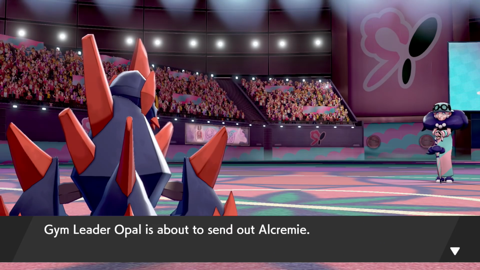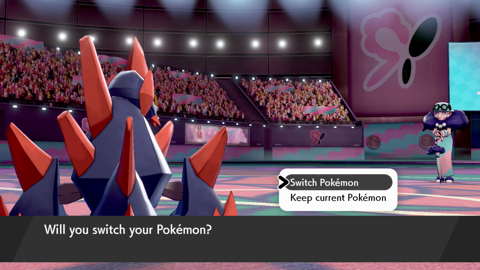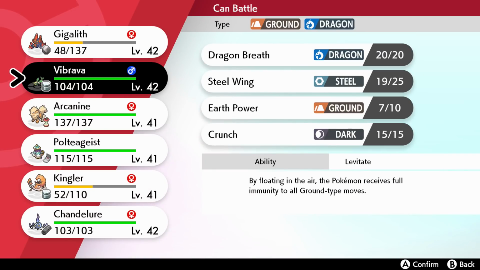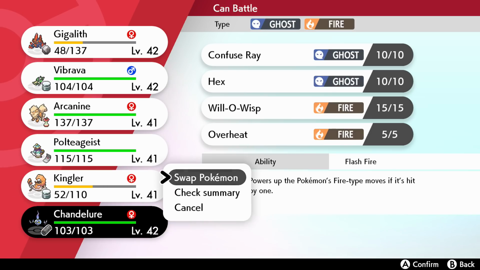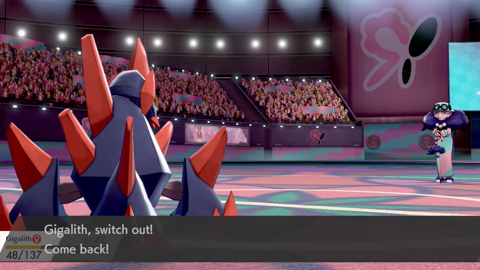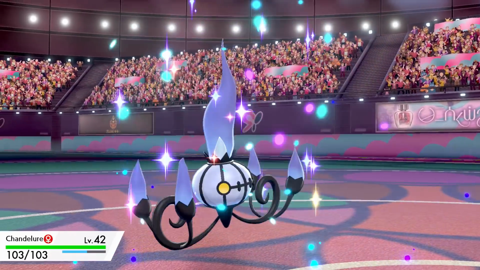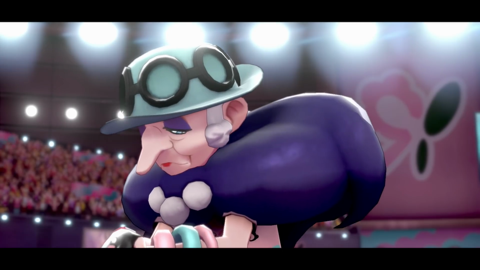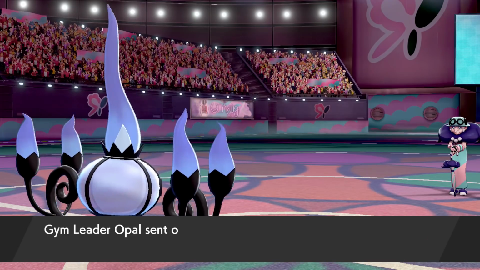Okay, so we finally got ourselves Alcremie. So that's presumably the evolved form of the weird milk Pokemon thing. So, you know what? Let's actually switch Pokemon right now, because some of these guys are starting to get a bit on the weak side. I'd say Chandelure, it's time for you to actually have a bit of fun. So, let's see how well you do in a really, really big battle, alright? Time for you to come out, because as a fire type, I believe you partially resist Fairy. So, you should be able to take some of the more powerful attacks going on here.